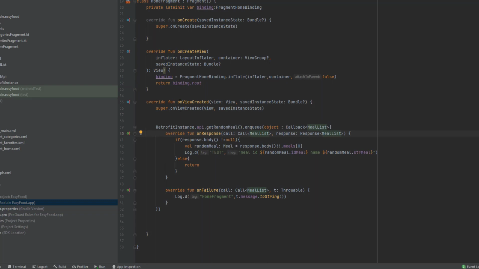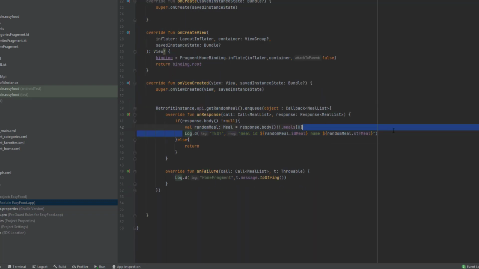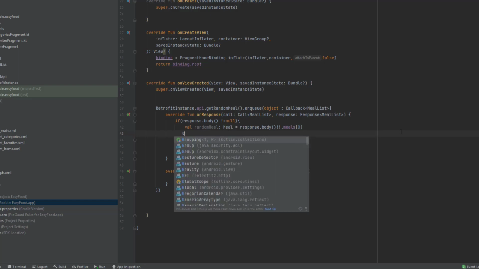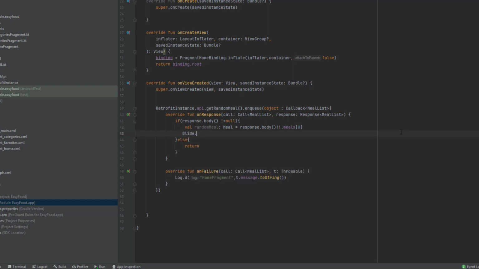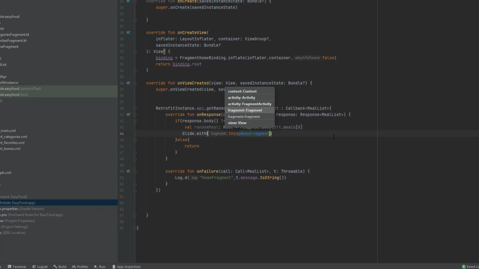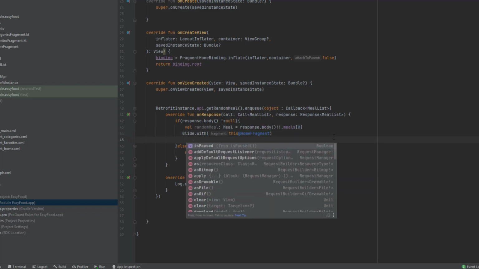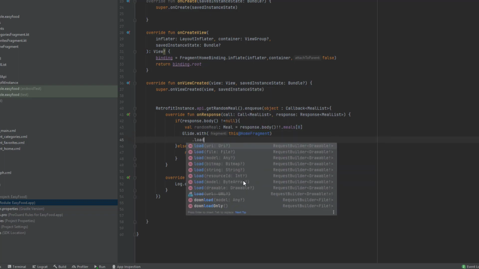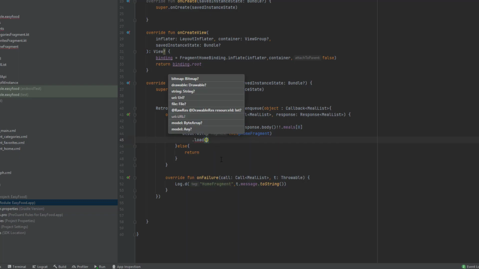Now go to onViewCreated, and here remove this log, and now we're going to use Glide to fetch the image from the internet and put it in the image view. So it's easy. Here you write Glide.with, and the view is going to be this@HomeFragment, and now .load, and here you give it the URL of the image.